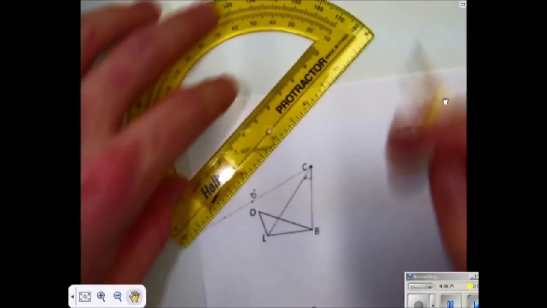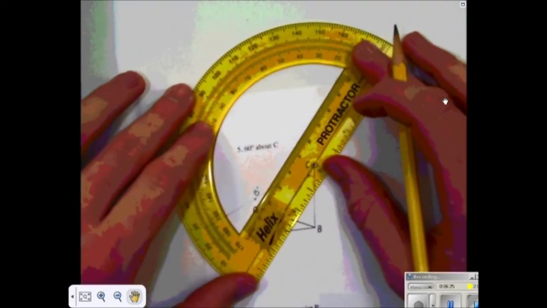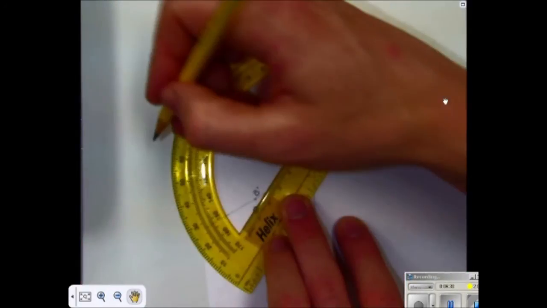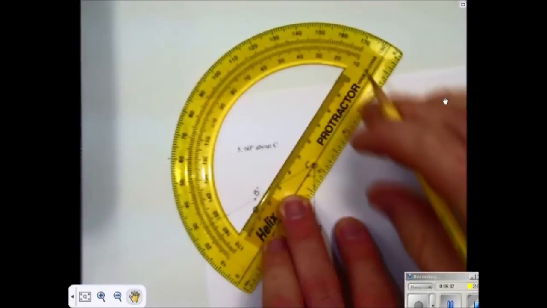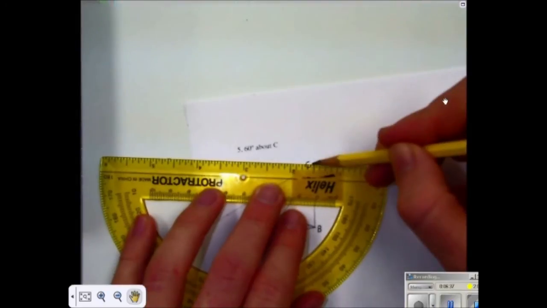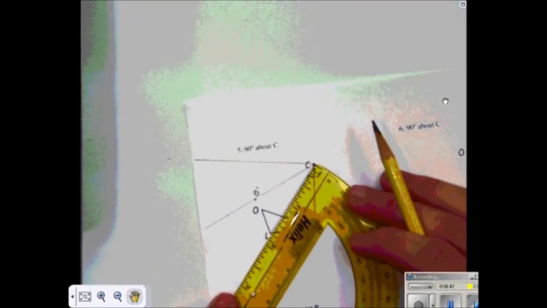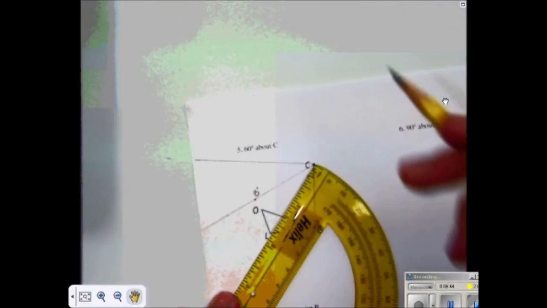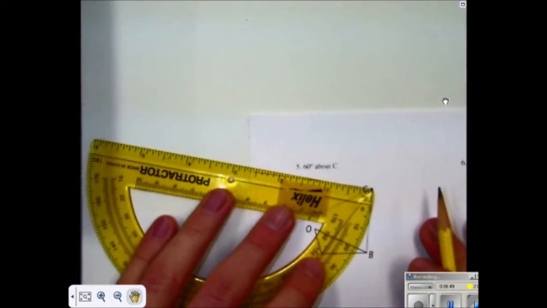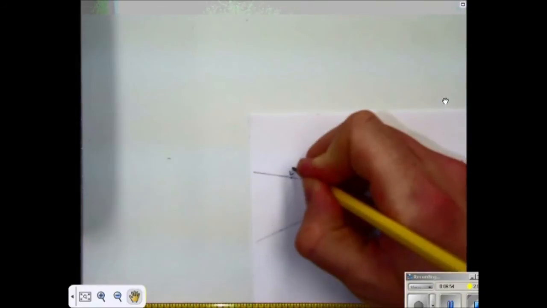I'll do that exact same thing for L and O. Draw in the line. I will measure from that line, 60 degrees. I'll be using, again, the outside. I will go 60 degrees, and I'm right here. Draw in this line. The length of CL is about 1 and 3 fourths inches. So I'll go, this line, 1 and 3 fourths inches. And L prime.